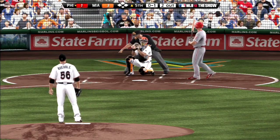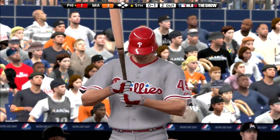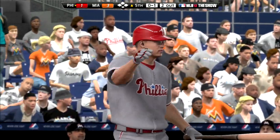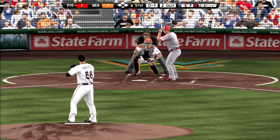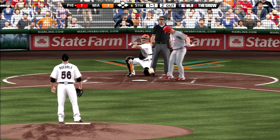Now here's a fastball at the knees, and that location has paid off for him so far. It's 0-1. Well, you're absolutely right. I mean, in general, the more you can work in that lower half of the zone, the more success you're going to have. And he lays off for ball 1.